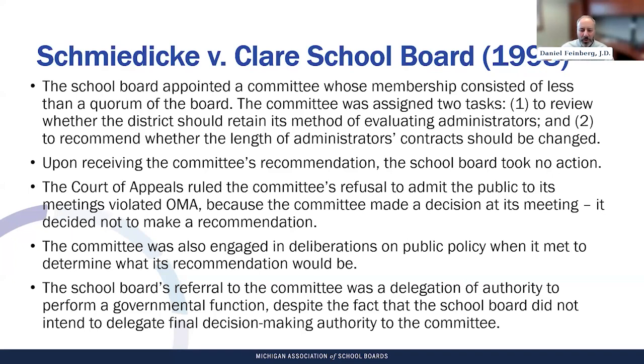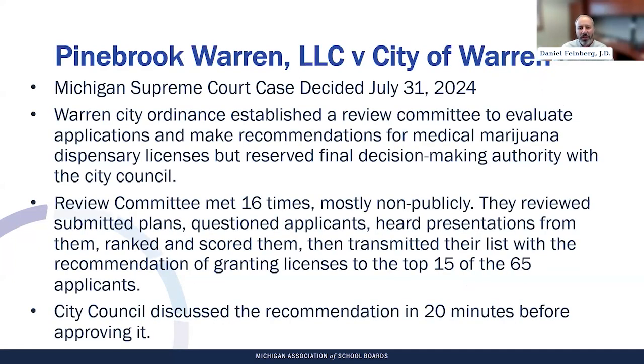And that has become even more important from a committee's aspect with this most recent case, Pinebrook Warren LLC versus the city of Warren. So the Michigan Supreme Court decided this case July 31st last year. Warren City Ordinance established a review committee to evaluate applications and make recommendations for medical marijuana dispensary licenses, but it did reserve the final decision-making authority with the city council. Their review committee had met 16 times, mostly non-publicly. Towards the end, they started having some public meetings, like the last 3. They reviewed submitted plans, they questioned applicants, they heard presentations from them, they ranked and scored them. Then they transmitted their list of their recommendations of granting licenses to the top 15 of the 65 applicants.